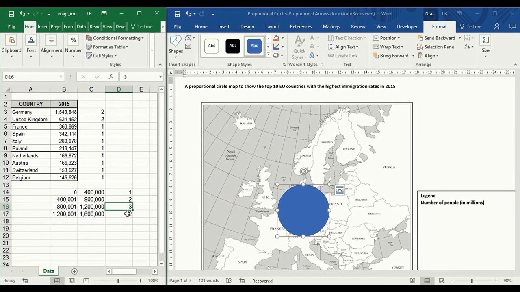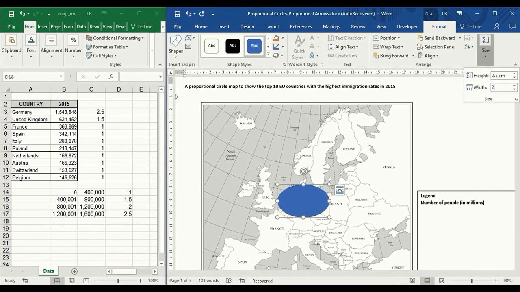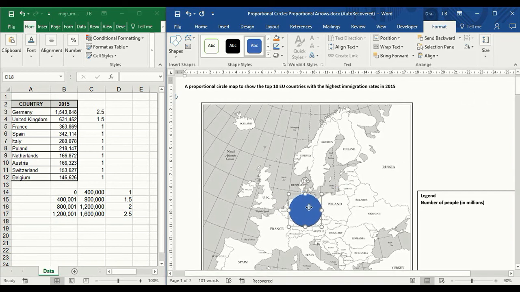So if I halve it, you can see that if I start doing that, most of the data is going to go to naught. So let's increase it by a little bit, by a half. So I have the top one being 2.5 centimeters. That should make the circles look pretty big. So we're going to start with 1, 1.5, 2, 2.5. So I'm going to change that circle to 2.5. And that will look pretty good, and most of the countries will fit in without too much overlapping.